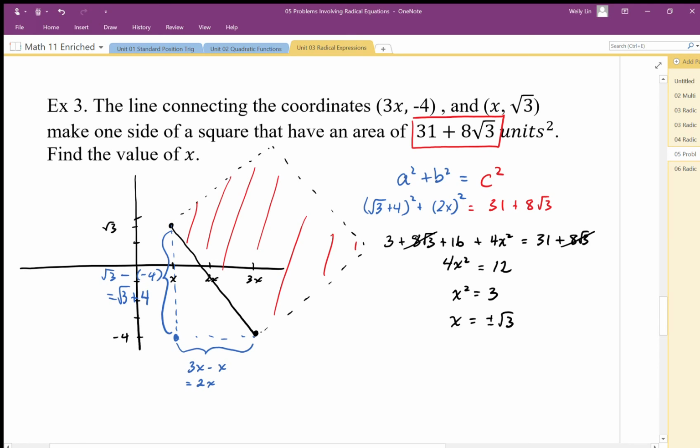Remember the plus minus. Now, because x is a coordinate, x can be negative. Okay, we could have drawn the picture x going to the right. We could have also drawn x going to the left. It would have given us the same square. So our x value we have to keep as plus and minus root 3. Okay, and the reason why is because the way the problem is set out, x is a coordinate, not a length. That's different. If x was a length, we can only use a positive. But since x is a coordinate or a position on the number line, it could be on this side, it could have been on the other side, and we could have had the same solution.